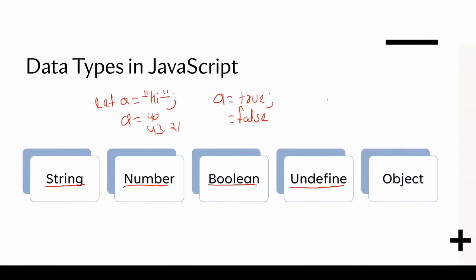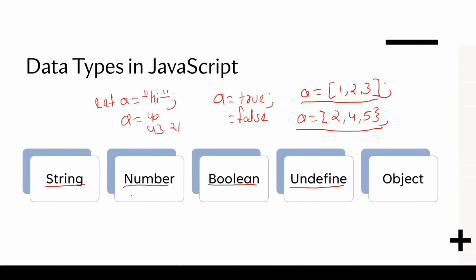Okay, and after that if we declare an array a equals to 1 comma 2 comma 3 and close, it is an object type data. The data type of array is an object. And if we initialize an object, for example a equals to, in curly bracket, 2 4 5, this is again an object data type, and the data type of array is also an object.